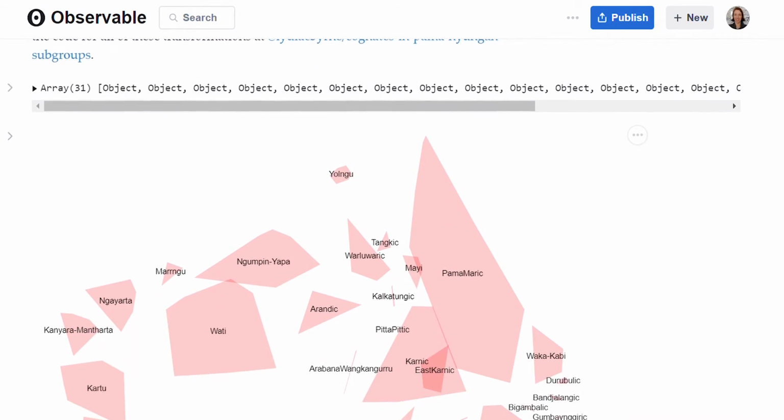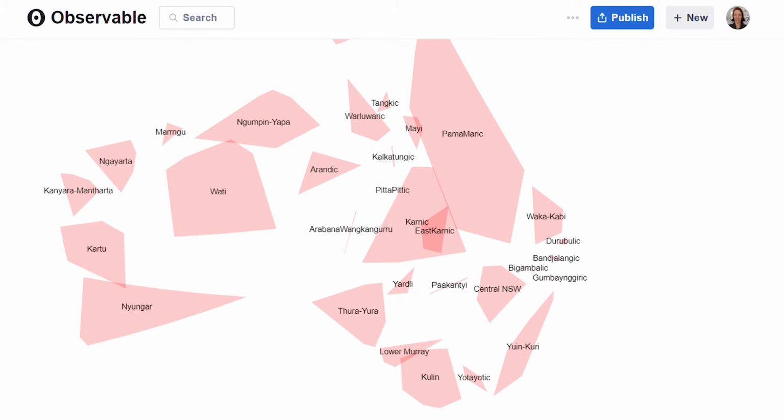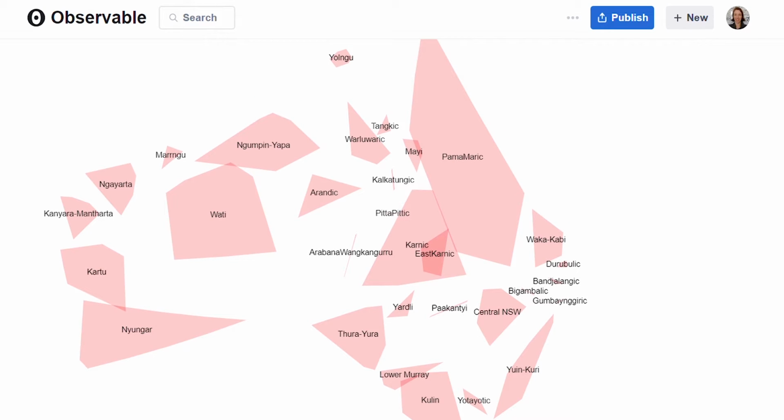Essentially, what we're creating is just the smallest boundary that we can create using straight lines to enclose all of the languages in a particular subgroup.